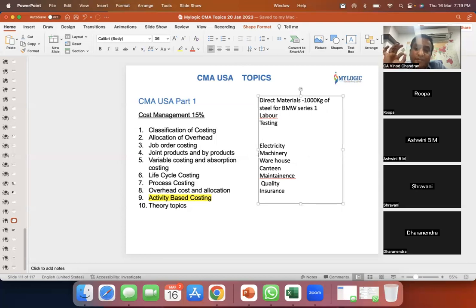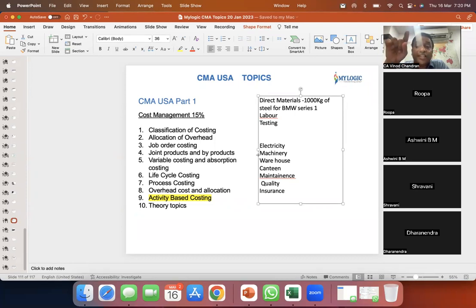And what happens is, conventionally, they used to make it in triplicate. Now it is everything ERP driven. When the requisition comes from the Series 1 production floor, they make it in 3 copies. I need 1000 kgs. 1 copy will go to my stores department. Stores department will see, okay, 1000 kg of steel is required for Series 1. They will be issuing this to the production floor, Series 1, so that they can manufacture.